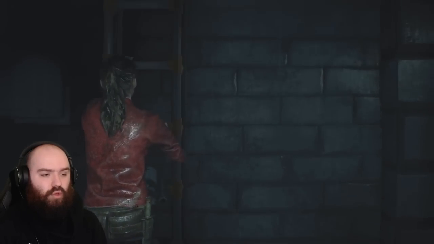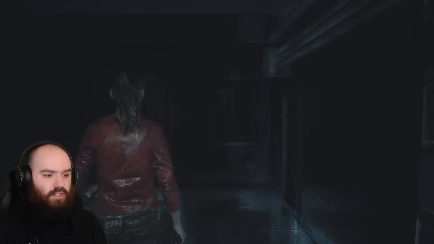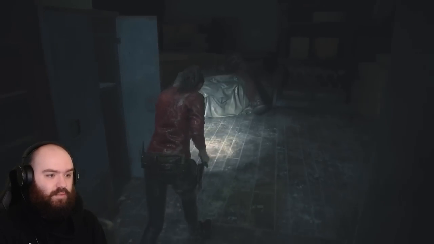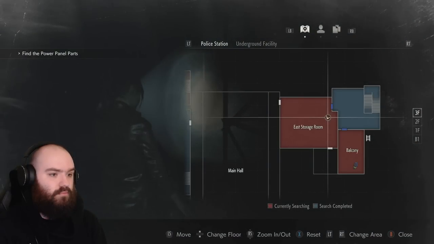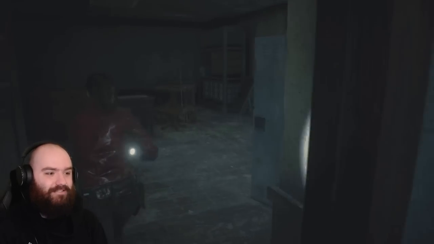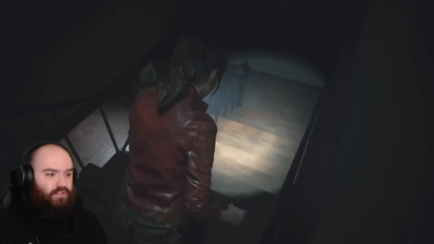Okay, I'm gonna go back this way though, because we're going back to the item box once again. How many times can we go to the item box? Because I'm gonna get that green herb. Oh shit, we just went right into the storage room. Wait! I sprinted into a brand new location. I don't even know what's in there.